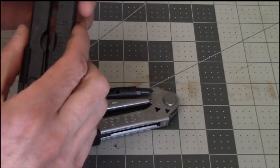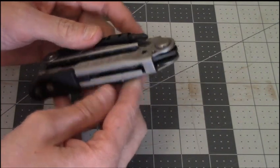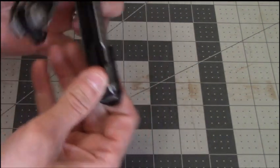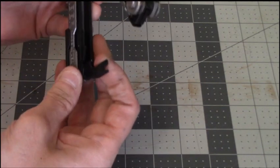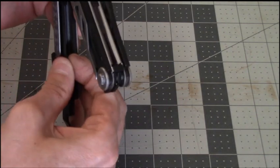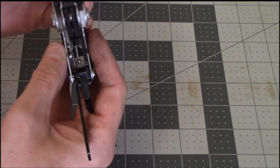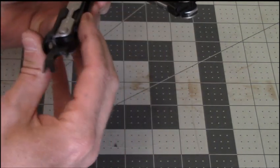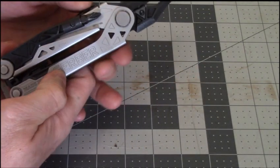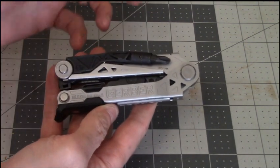Can opener. And I don't think there's a can opener on the center drive. Let's take a look here. Yeah, that's definitely a bottle opener, and that's not going to open cans, I don't think. File, awl. Yeah, doesn't appear to be a can opener on the center drive, but that's neither here nor there. But I think this is a real good option for, like I said, me being a mechanic, having this on my hip.